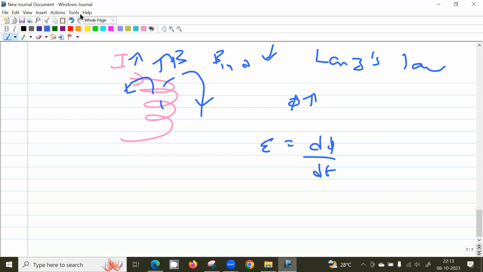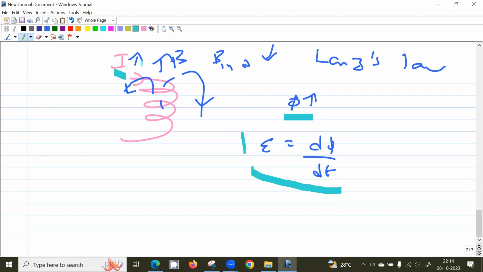Okay. See, there is current flowing in this coil. Because of that, a magnetic field is there. That means flux is also there. And this flux is linking this coil, right? This produces an EMF, so this EMF will also drive a current. See, this I is the external current. Because of this current, the flux phi is produced, and this flux is linking this coil. So that will produce an EMF according to Faraday's law of electromagnetic induction, and that will also drive a current.